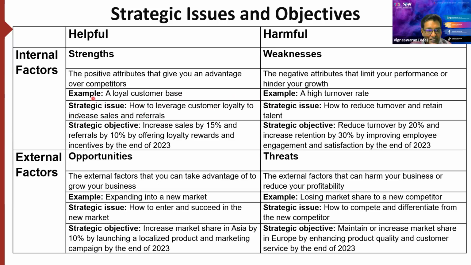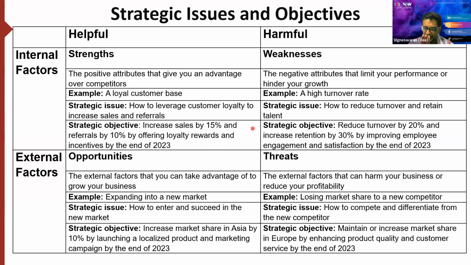Okay. So from this strategic issue, I will develop a strategic objective. So what is my strategic objective? Increase sales by 15% and referrals by 10%. And what do I plan to do? By offering loyalty rewards and incentives. So if you ask me, is this a SMART goal? Let me explain to you. What do I want to achieve? Increase sales. What do I want to achieve? Increase referrals. What do I want to do? Offer loyalty rewards and incentives.